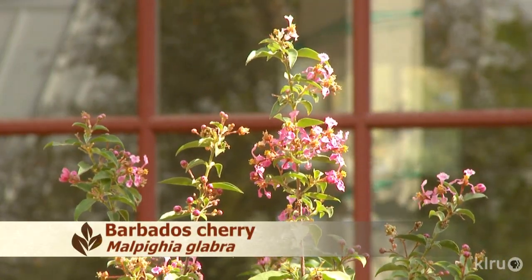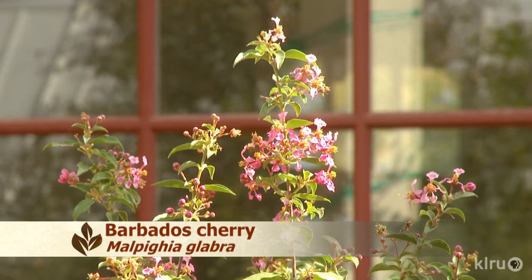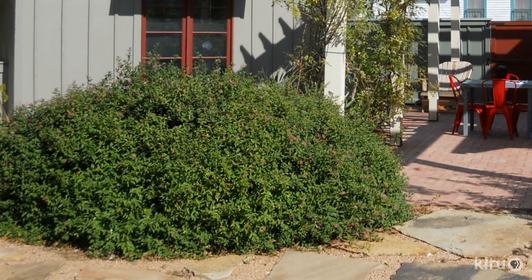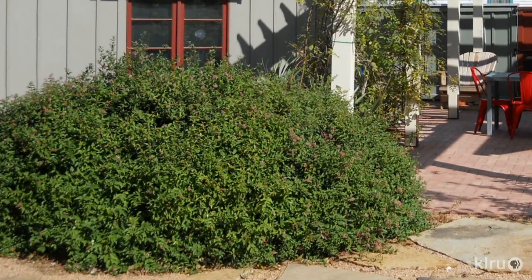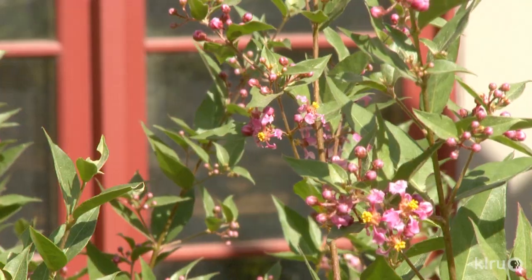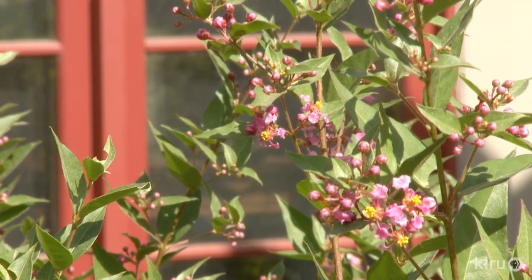This native plant is great as an accent shrub or screen. Like most plants, it needs a little extra water during the first year or so, but it's very drought tolerant once established. There are dwarf varieties available, but common Barbados Cherry usually gets four to six feet tall and has a spreading habit, so give it plenty of room to grow. The small flowers, which bloom in spurts from April through October, look very similar to the flowers of crepe myrtle.